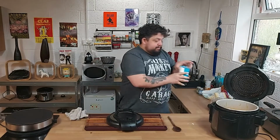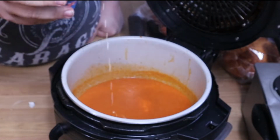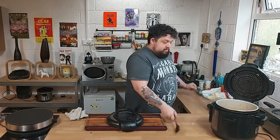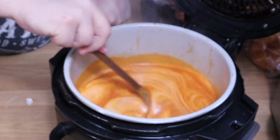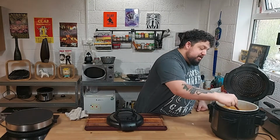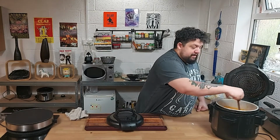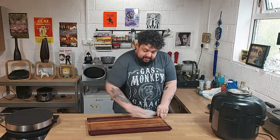We need to add about a cup of double cream. Just save a little bit for garnish. This just adds a bit of fat, makes it creamier, makes the colour nicer. Just in general, cream makes everything better. So, close that, keep that warm.